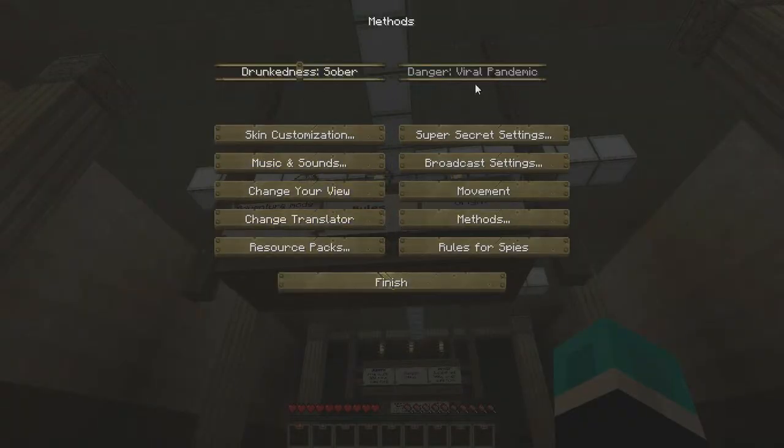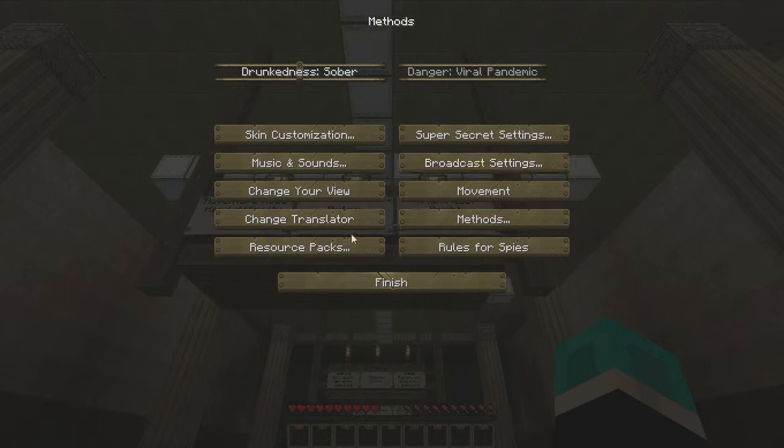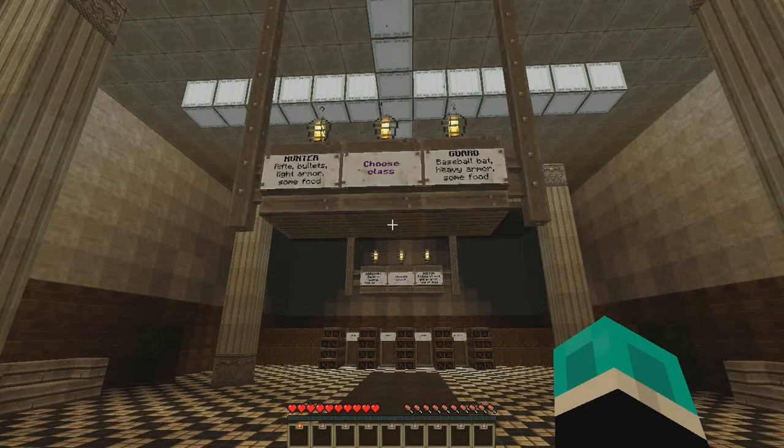Dark, sweet. Okay, gotta see that. Danger, danger, danger. Wait, what is that? Okay, brightness bright. Customize, change. Where are the video settings? There it is. Where is my brightness? Nuclear weather? Beauty? Okay, I guess. I don't know, everything's on. Pretty sure. Whatever. I'm just going to go. I don't even want to waste that time.